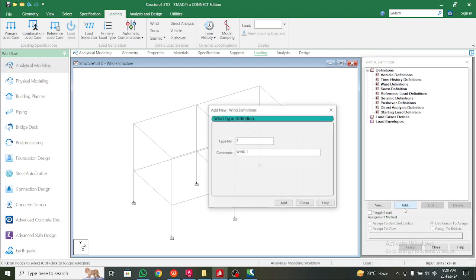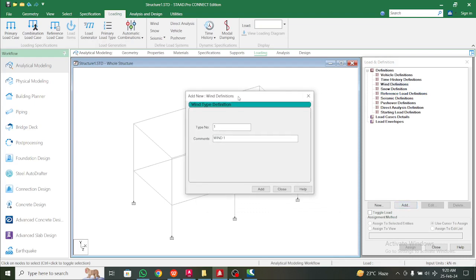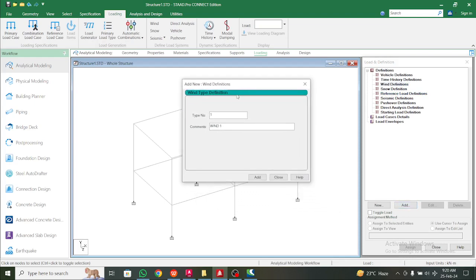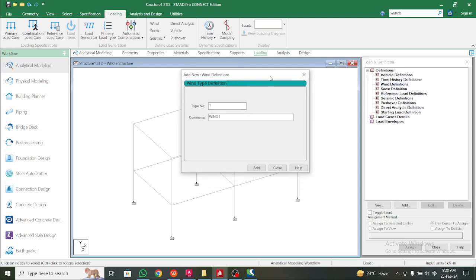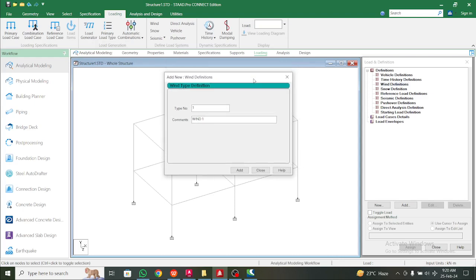So I'll define the wind load, because nothing is required to define the wind load. By the way, my method of wind load application is not perfect. You can refer to other methods as well. I'll tell you which part is perfect and which part is not. I'm also using the version where we don't have the wind load generator as per the IS code, so I'm using an Excel file.